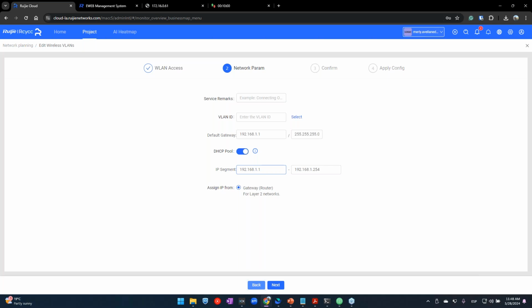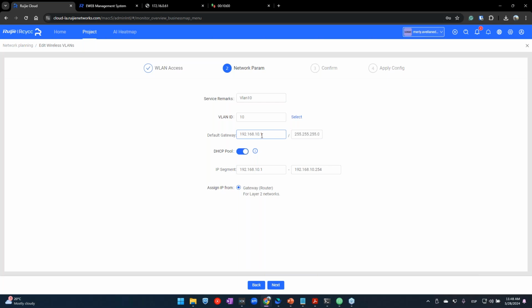If I click next, they will ask me for the network. So let's put VLAN 10 and the VLAN ID. We choose VLAN 10 and they automatically give me the default gateway and an IP segment.